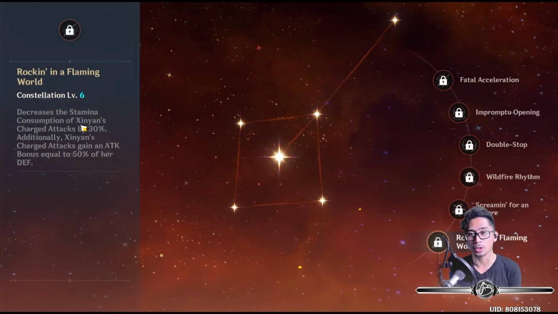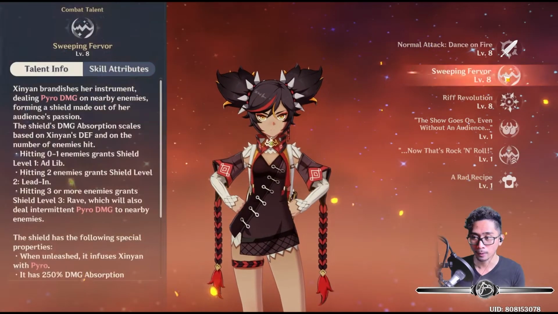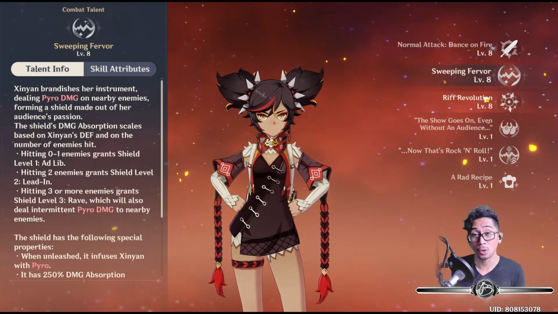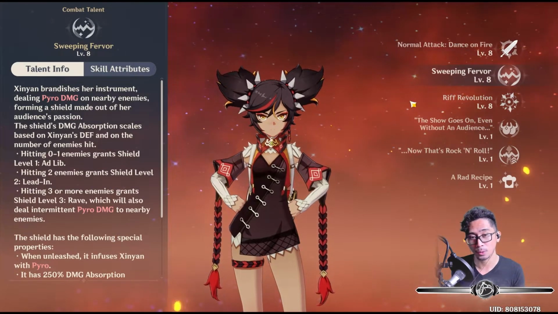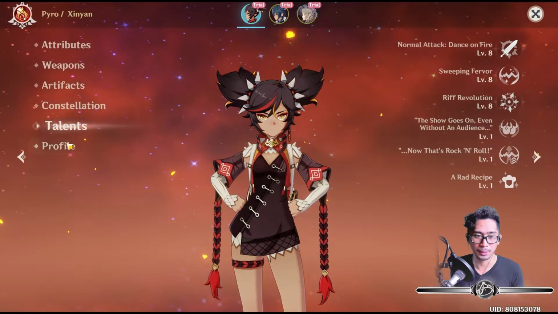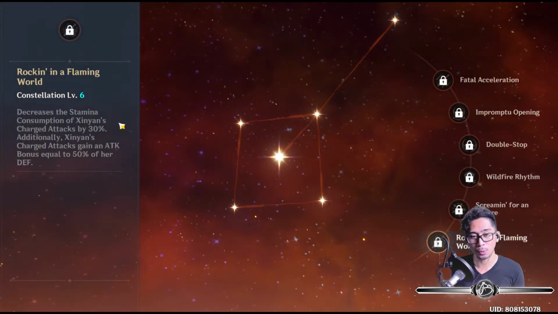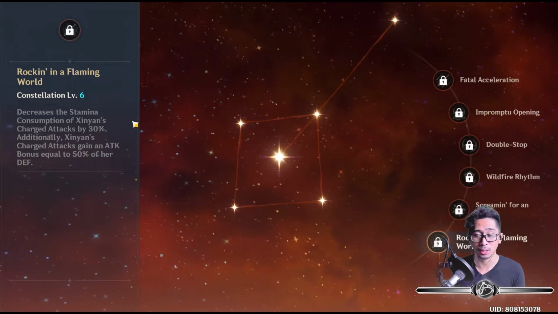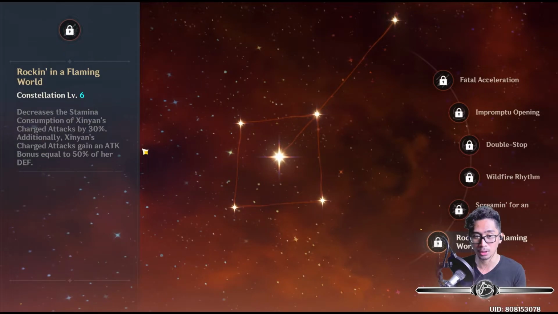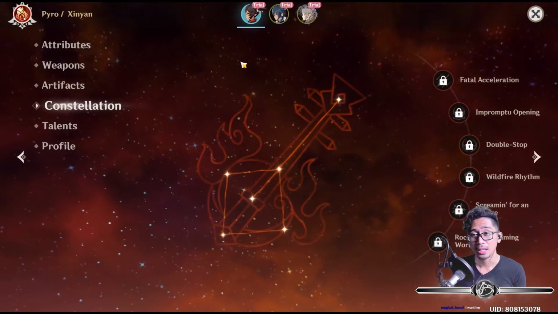So if you're building her for her defense, because that's where her shield is actually scaling off of, right? At C6, just like, what was that character? Noelle, right? When you build their defense at C6, they become a different character entirely. So you're going to want to focus, especially if you're going to build Xinyan as a main DPS, on her charge attacks, because that's insane. Charge attacks gain a bonus equal to 50% of her defense. So if her defense is really insanely up there, then yeah, that's insane.